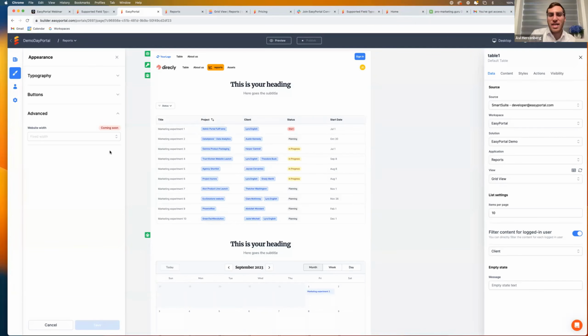Quick clarification from Danny. RTL is right to left. I didn't even know what that was. So RTL is right-to-left languages, meaning Hebrew, Arabic. Will you be able to write in Hebrew and Arabic? Or if not, can we have CSS so that folks can have their own web blocks that they can write in Hebrew or Arabic or any other language that's right to left. So in one of the products that I mentioned before, Kids Locks, we did RTL.